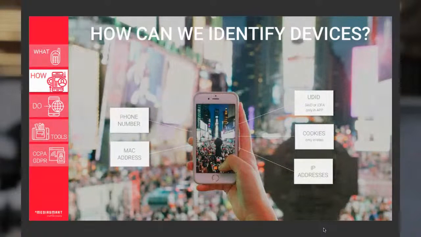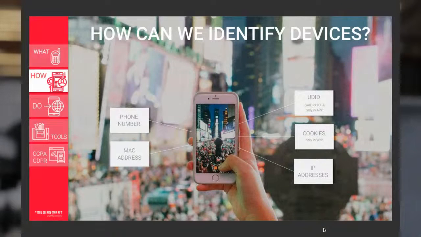Well, we have the phone number, we have a MAC address, we have a UDID, which is the identifier for advertising in a phone, which is the IFA or IDFA for iOS, and the Google Android ID for an Android phone. You have cookies when people are browsing on the web, and you have IP addresses as well, which is the internet address from where the user is connecting to access the internet.